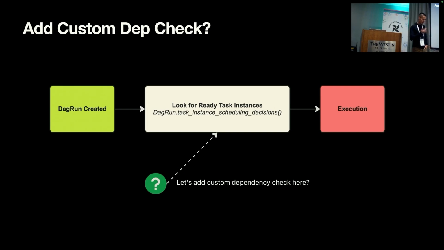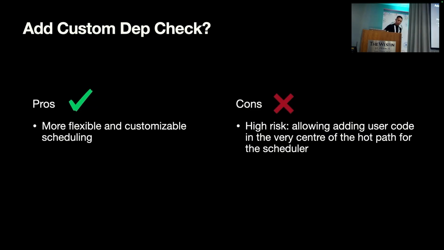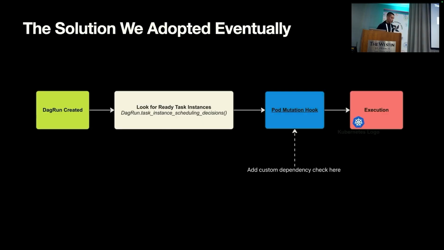So actually we prepared a pull request, at least a draft. We proposed this to the community back in this year's February, right? There were some discussions and I got some really, really valuable feedback from the community. The pro is, of course, we're going to have a more flexible and more customized scheduling. But what is the con? You are going to run your custom code in the very center of the scheduling, which is very risky, right? Because if it's not performant or there is some security issue, that will just be a big problem. But we still have to move on.